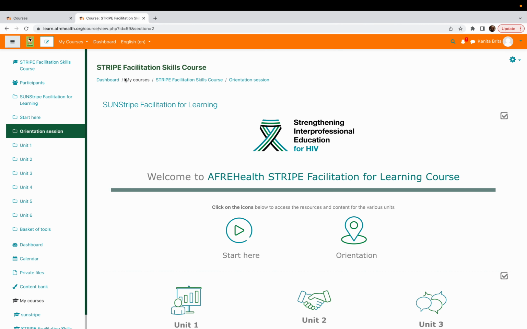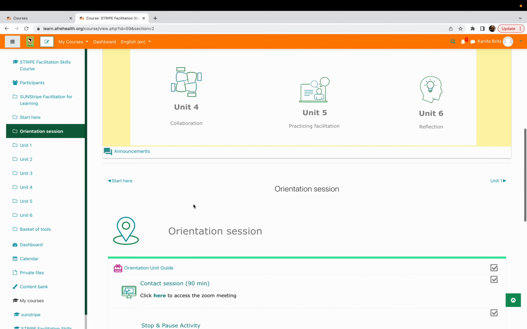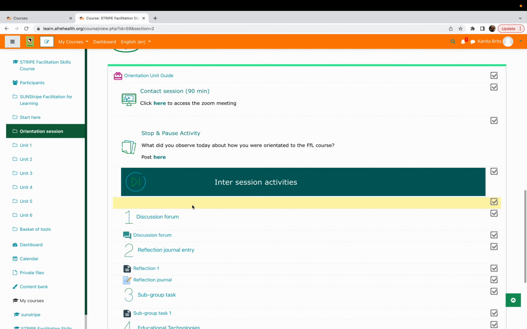You'll see that here at the top of the screen there are also quick links that take you back to where you were. Okay, with each unit or session, we will have things that you need to do during the session. That's this part here. There is the link that you can easily use to access the Zoom meeting, and here is an activity that we would like you to do every time during one of the sessions, but we will guide you to that during the session.